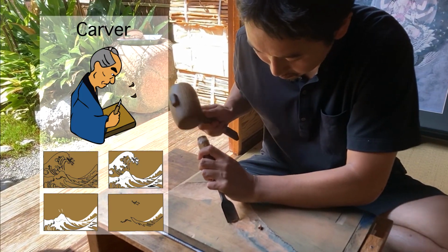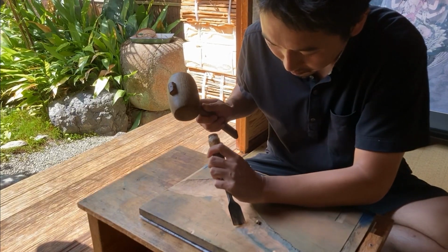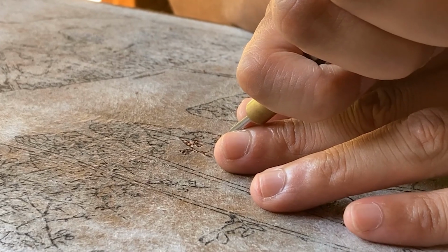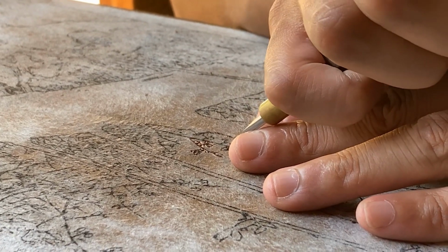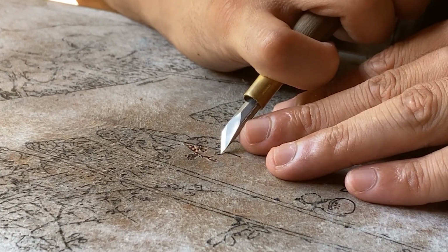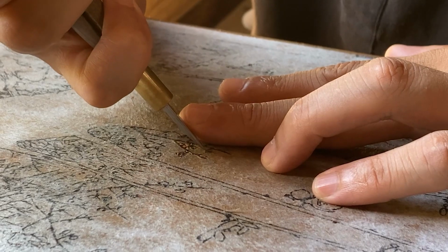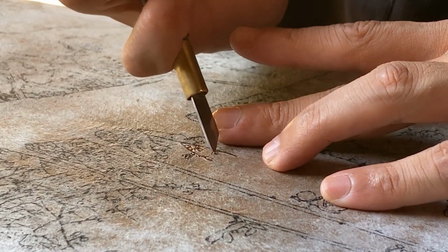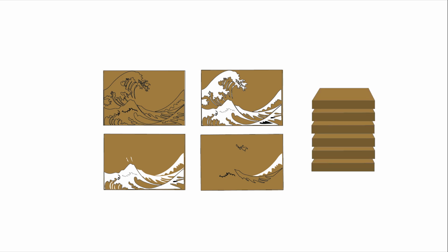Number 2. Carving blocks. A woodblock carver cuts blocks. The shitae will be face down on the block. Firstly, the key block will be made. It is the outline of the impression. And then blocks will be cut per section. That means each section needs a block individually. To make one impression, more than 10 and less than 20 blocks will be carved.